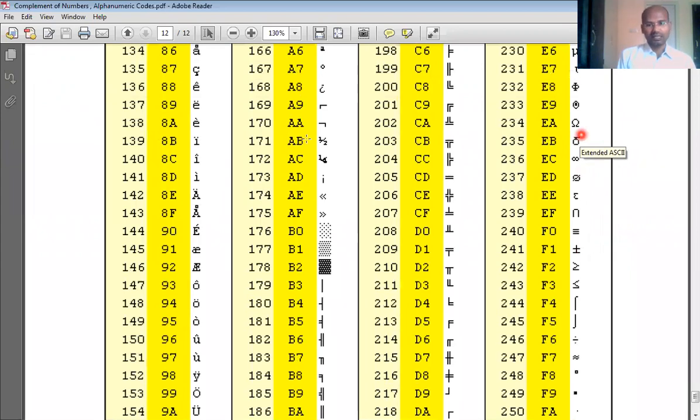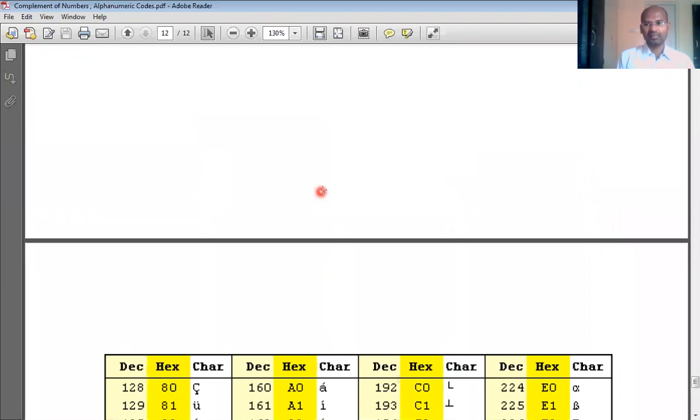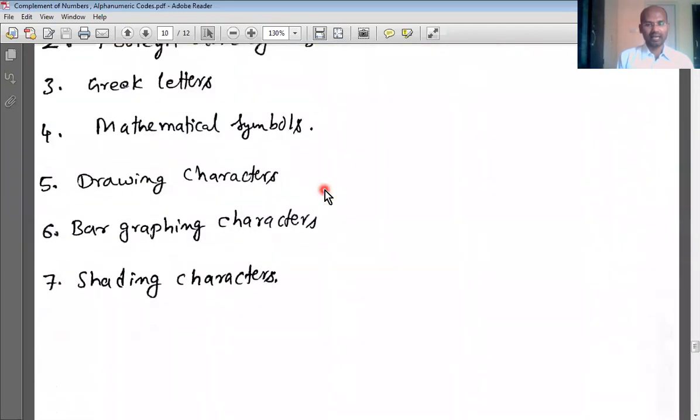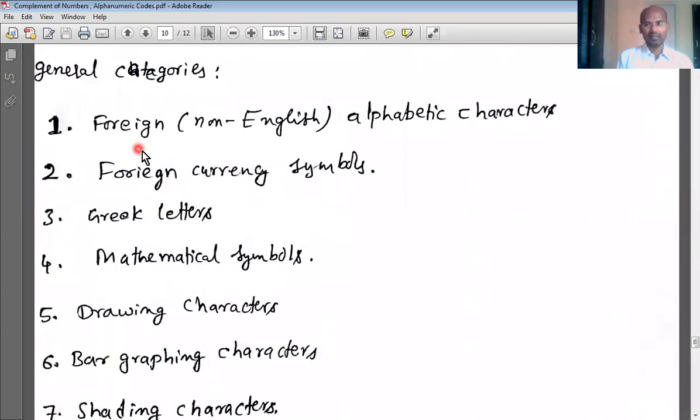So this is the extended ASCII code, and we have written a paragraph here about extended ASCII code. Let's read that out.